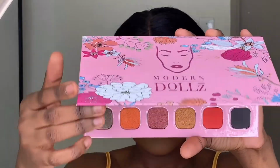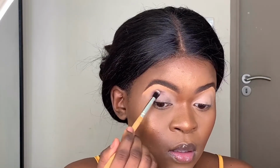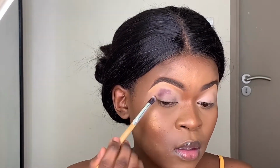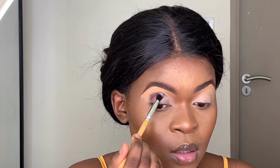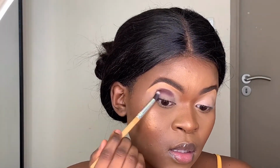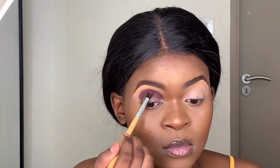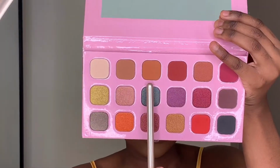I'm gonna go in with my favorite eyeshadow from Modern Dolls. I'm gonna go in with this brownish shade, if I'm not mistaken, and I'm going to just start and pack it onto my eyelid or onto my crease. I'm gonna go in with this orange shade, and then start and blend it with the brown shade I actually used, just to give it a seamless look.